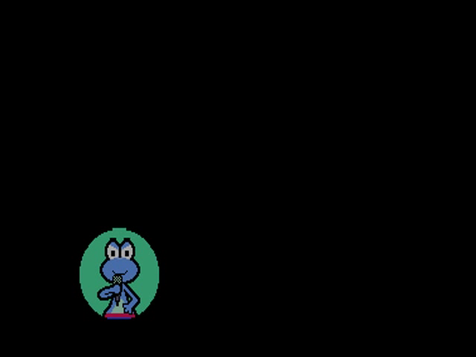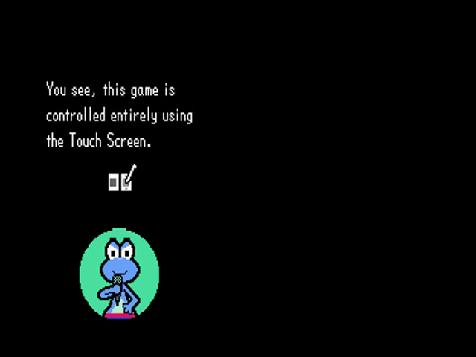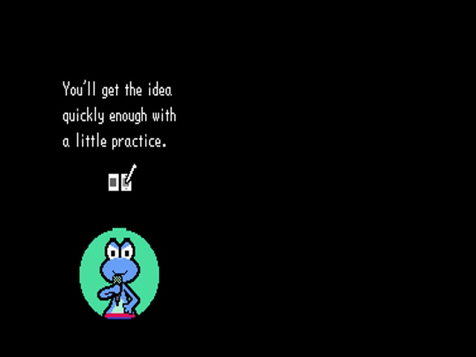So, here it is, the sequel to Rhythm Tengoku, and it's actually in English this time. We can understand it, yay! So this does use the touch screen, and it's not just pressing the screen. They utilize pretty much every aspect of it. You'll be flicking, dragging, pressing, releasing, all that good stuff.